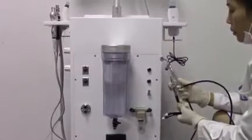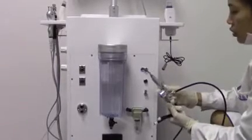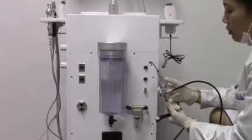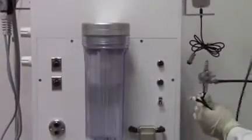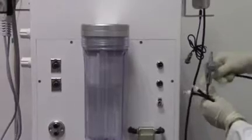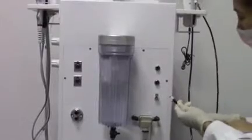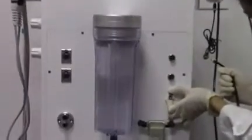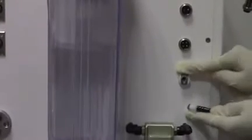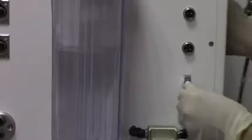Now we install the other working handles. The oxygen injector and the spray mist gun use the same hole. This hole. Now we install the spray mist gun first. Before installation, we have to make sure this button, this position, is up. This position. And then insert.